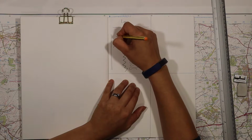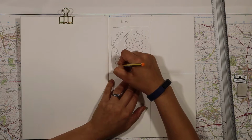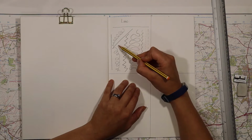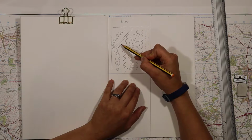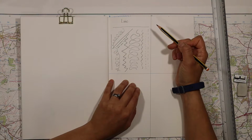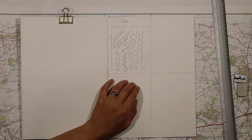Could do a line that's a little bit of a wiggly line that comes right down to the side there. I think my final line might be again that jagged line, but actually parallel to each other. So that's my first quarter completed.